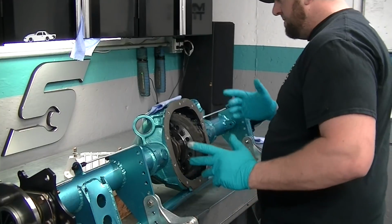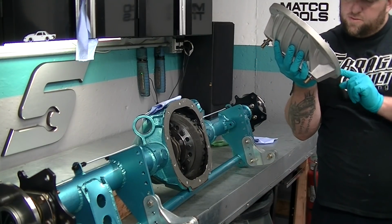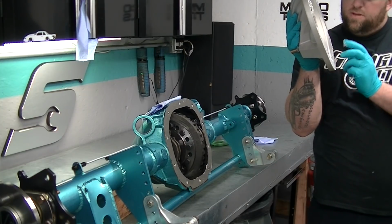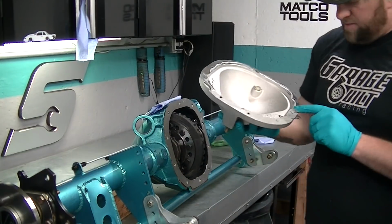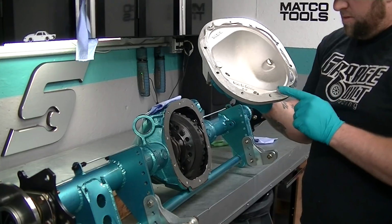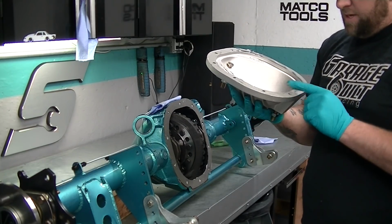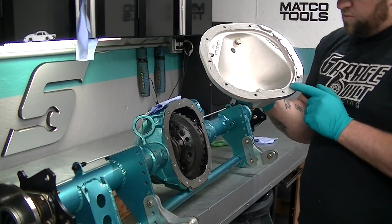It smells delicious. This is probably overkill. A lot of people probably disagree with me on this, but you know what? I seal up oil pans all the time, and none of my shit leaks. So, do what works for you. How's that sound? This works for me. And I don't plan on having this rear end cover off all that often for it to be a problem. And once this stuff dries, you can literally take a razor knife to it and it comes right off.